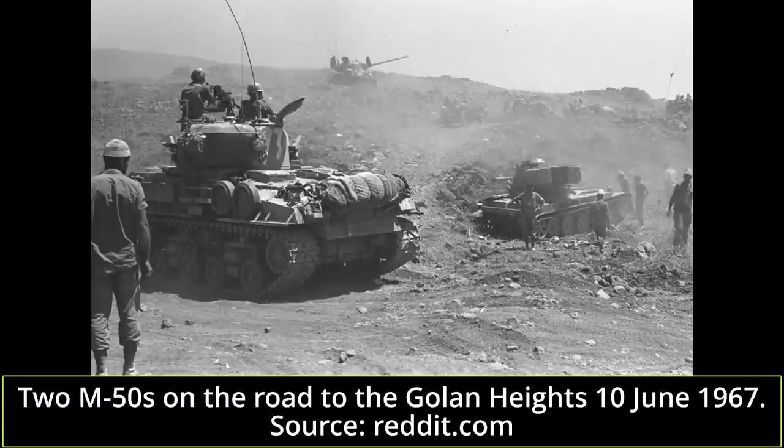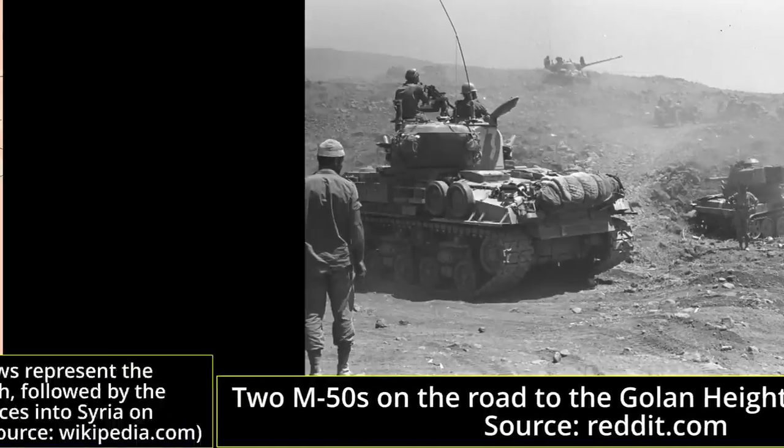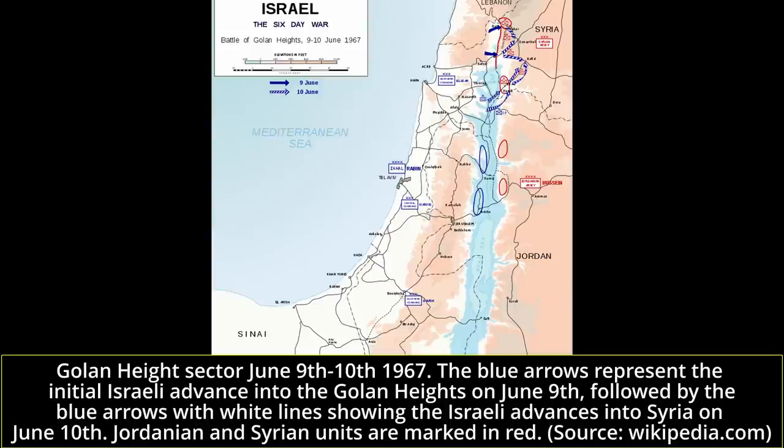During the approach, he lost most of the Shermans under his command; only about 20 remained effective when he arrived at the base of the hill. The ascent was hindered by dragon's teeth — concrete anti-tank obstacles — and heavy anti-tank artillery fire. Most of the approximately 20 Shermans were hit by anti-tank guns and knocked out, though most were recovered and repaired after the war. At 0400 hours, Za'oura was occupied, while Kala fell only at 0600 hours. Only three Shermans and a few M3 half-tracks arrived at the top, easily overcoming barbed wire and trenches, forcing Syrian soldiers to flee.